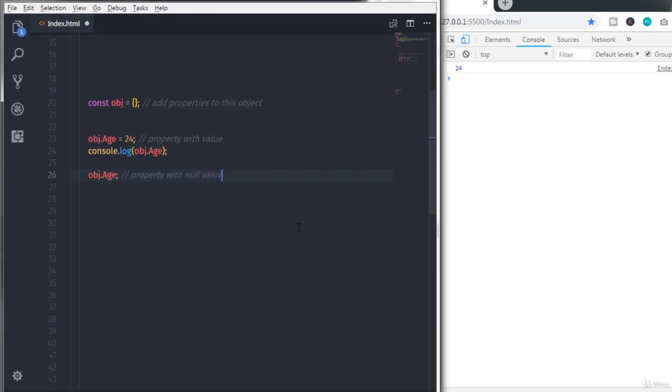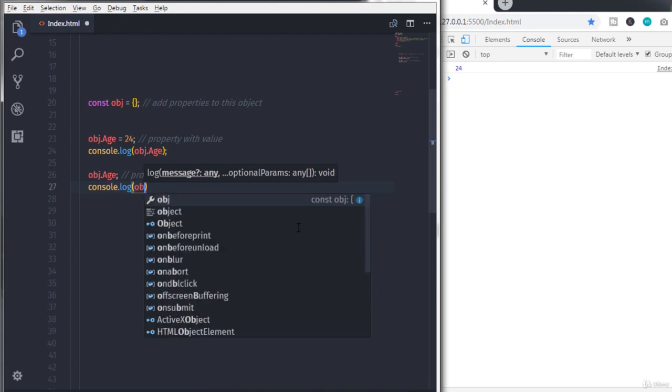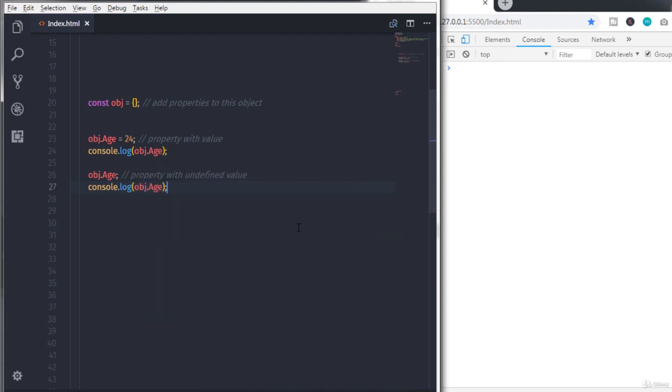So let's take an example of an object with properties. To create an object with properties, you need to take care of these things. First, object properties are always specified in curly braces. Second, to separate properties, you use a comma. Third, to separate key and value, you use a colon. Now, let's take an example of how to create a simple object.